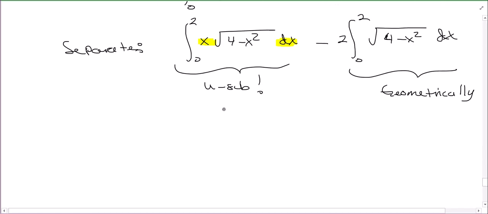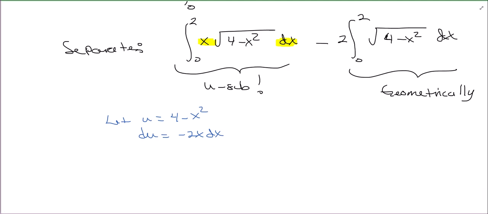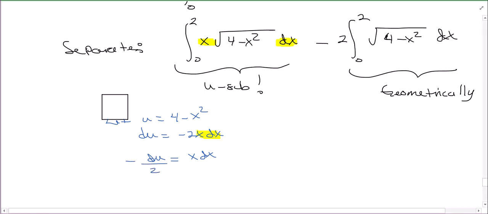So let's do the substitution for the first one. I already wrote it up there, but since it's not in the frame, let me just redo it. Let u be 4 minus x squared, du is minus 2x dx, and then I recognize my x dx there, so solve for that. When you find your du, compare what from your du appears back in the problem, the x dx. So x dx is equal to du over negative 2, so minus 1/2 du essentially. Let me write it that way. It sounds better, and it's better for the substitution as well. So then I can get my integral there.